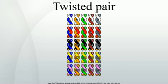UTP cables are found in many Ethernet networks and telephone systems. For indoor telephone applications, UTP is often grouped into sets of 25 pairs according to a standard 25-pair color code originally developed by AT&T Corporation. A typical subset of these colors — white-blue, blue-white, white-orange, orange-white — shows up in most UTP cables. The cables are typically made with copper wires measured at 22 or 24 American Wire Gauge, with colored insulation typically made from polyethylene or FEP, in a total package covered in a polyethylene jacket.